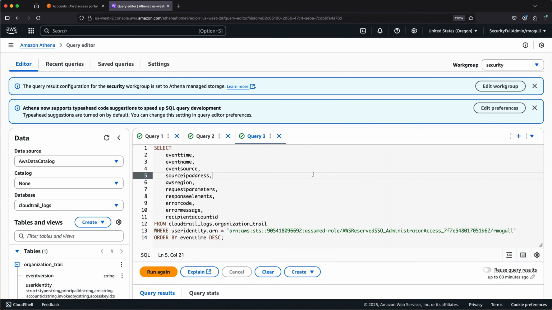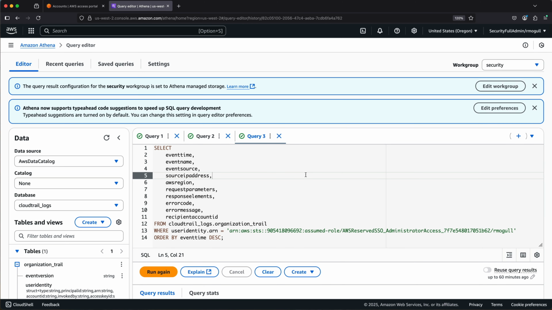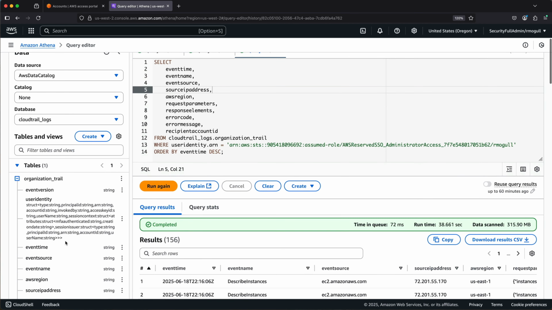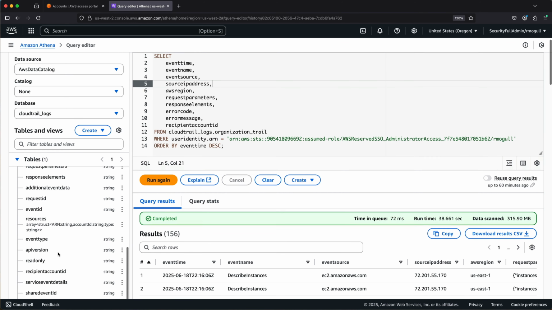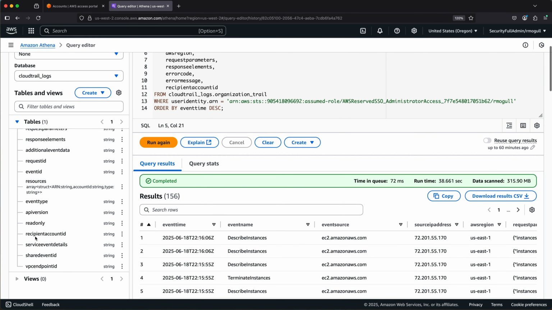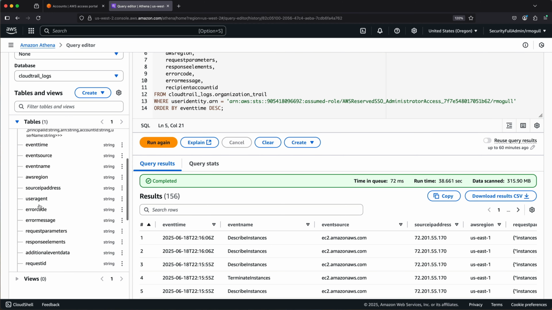Now, here's an interesting point. This gives me all of the actions by that user. What are some things we could look at to see if it was nefarious activity or not? A big one is the IP address, and another big one is the user agent. Let me go ahead and add the user agent field. That is, I think it's just read only, resources, event ID, response, user agent.